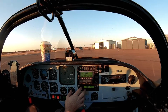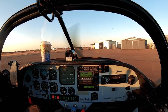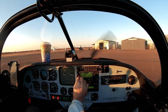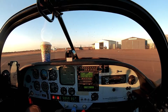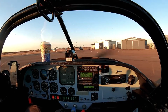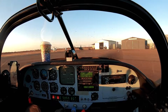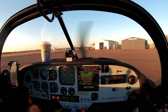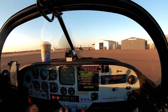Okay, so the engines run up quite nice. There is an IFR aircraft outbound, and it also looks like there's a Netlink jet inbound. So we're going to be waiting around here for a little while. I don't think we'll be able to get out before the jet gets in. We will have a look. We might be able to do a taxiway departure. Oil temp is still only at 100 though, so I think we'll be waiting for a little while.